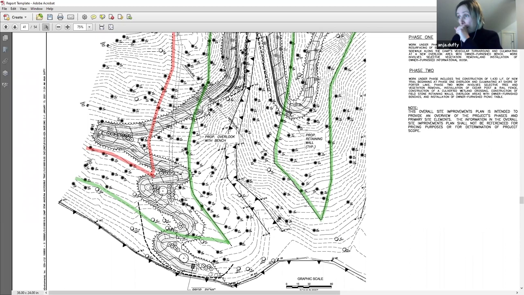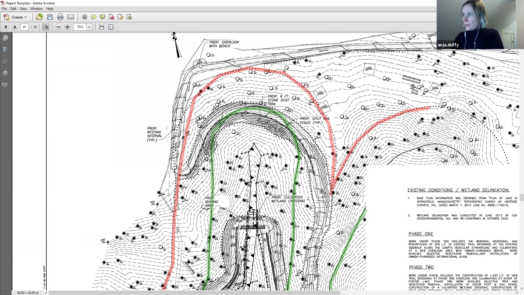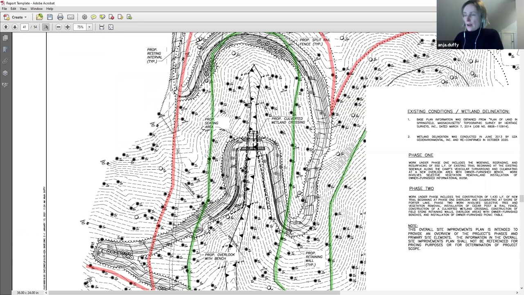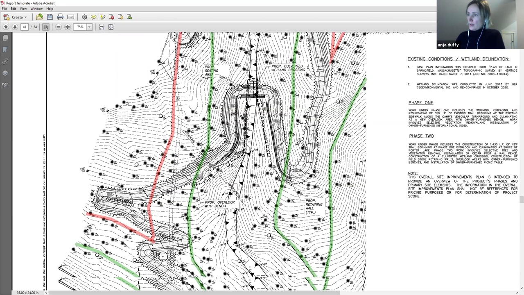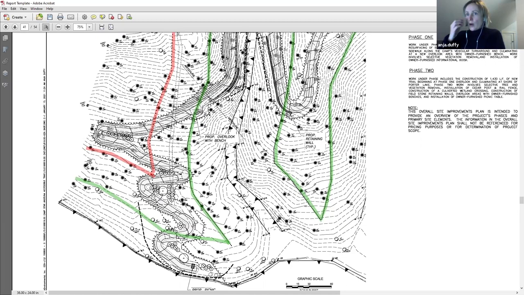We realized that in some parts of this trail, it does become steeper, but we really wanted to limit the length of it. We're still within the 8%, so they're more accessible, but we will be adding even more benches than shown on this plan. Right now we have a bench here, 2 on the crossing, and 1 at the top. As we further develop these plans, Laura Walsh and I decided we'll probably put another bench up here in this area and another bench somewhere within these switchbacks to give people more opportunity to rest.